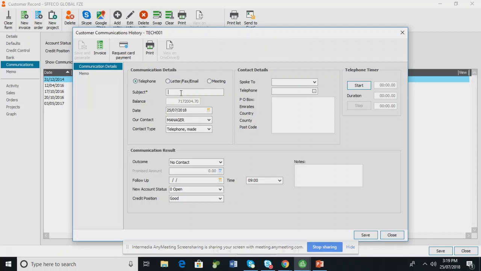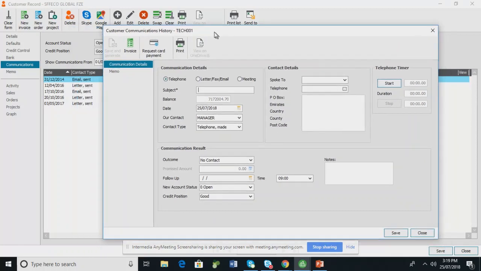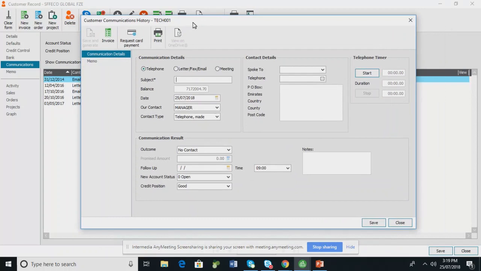You can send from Sage with your email signature, with the email body and subject and attachment. All will be managed within the Sage system without taking any help from a third-party solution like MS Outlook, which can be completely managed in the system. So this is something called communication with the customer or some follow-ups.